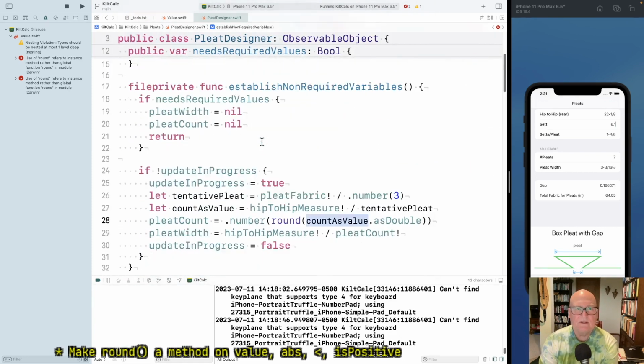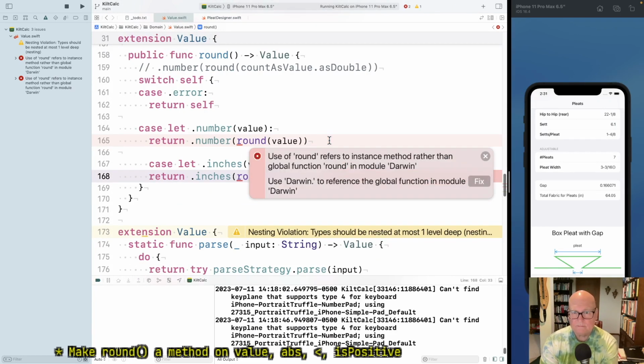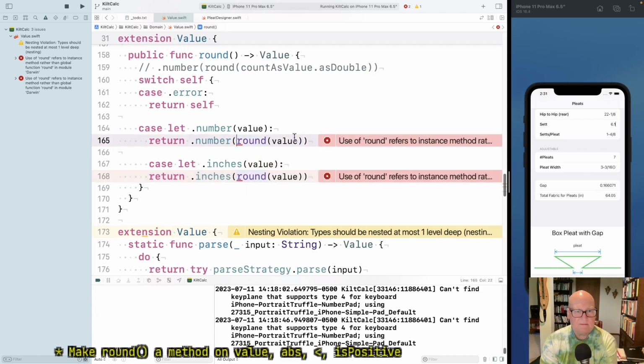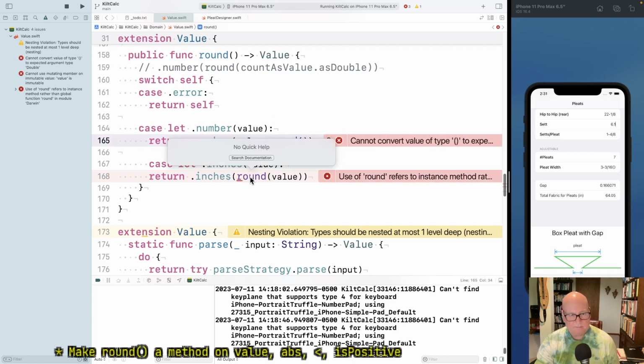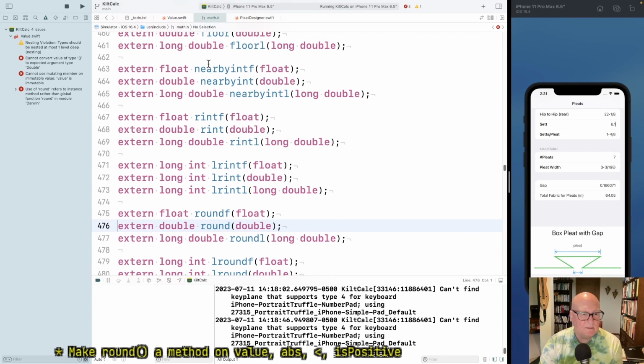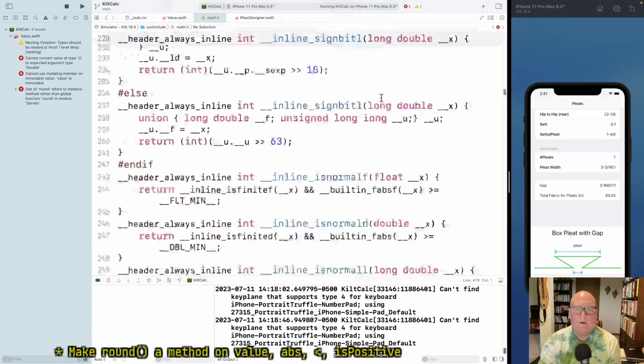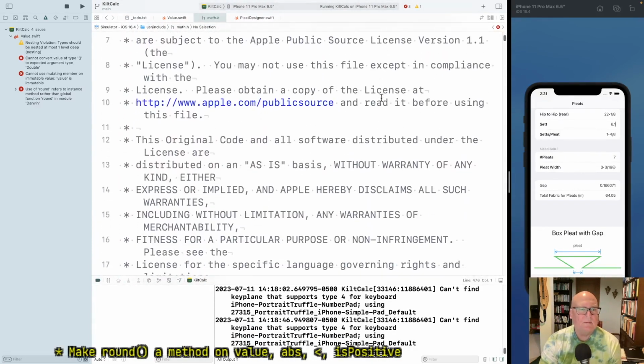I think I import Foundation. To instance method, can I say value.round? Double, round, double. Well, what's your problem? Where are you imported from?